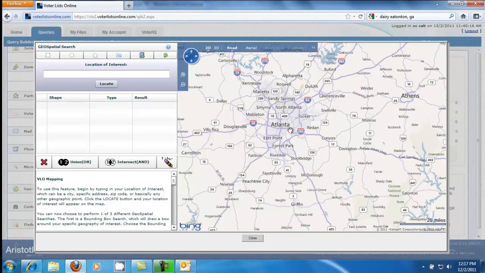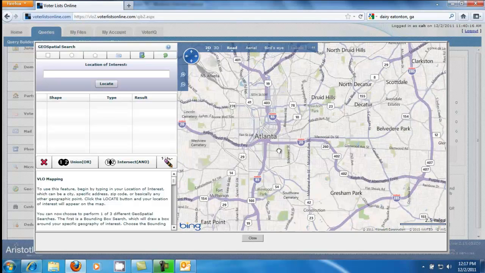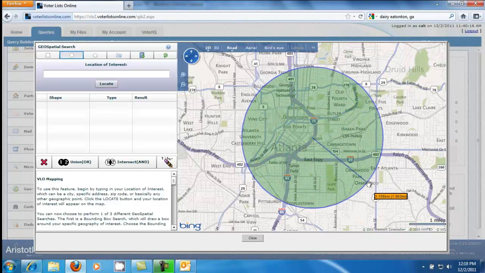So we know where our hospital is located, so we'll zoom in here. And we're going to target this hospital in this particular area, and we're going to do a radius search on that. So I'll select the radius search option, left click on the data point itself, and then drag with your mouse.